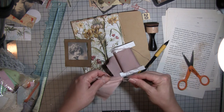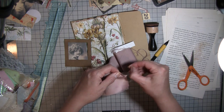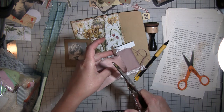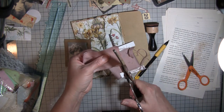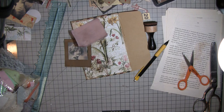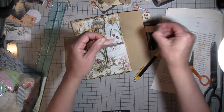I could do it with pinking shears. Yeah, I think I'm gonna do pinking shears on this. It's amazing these pinking shears work on anything anymore. I've tortured them endlessly. Like that frayed, super frayed edge there.